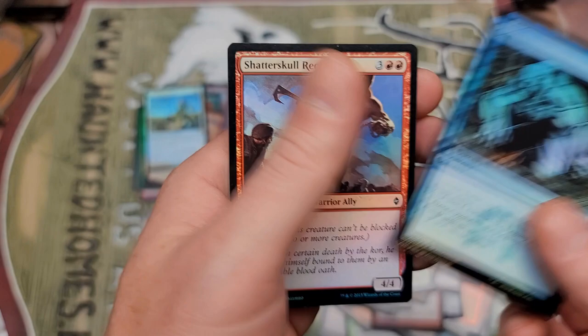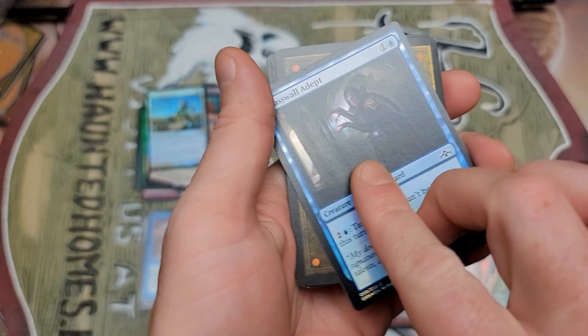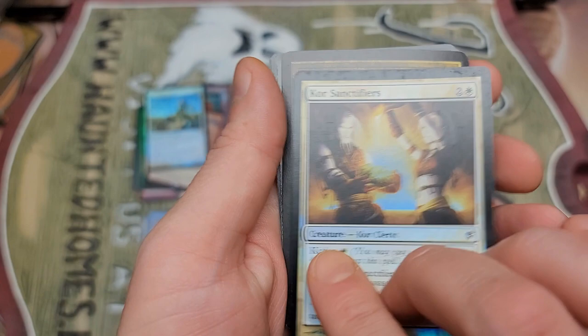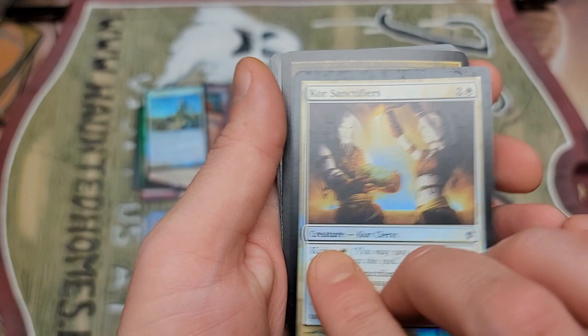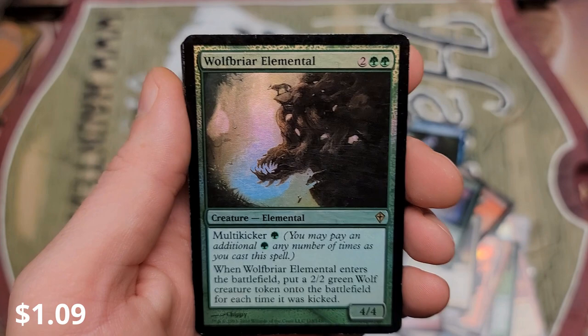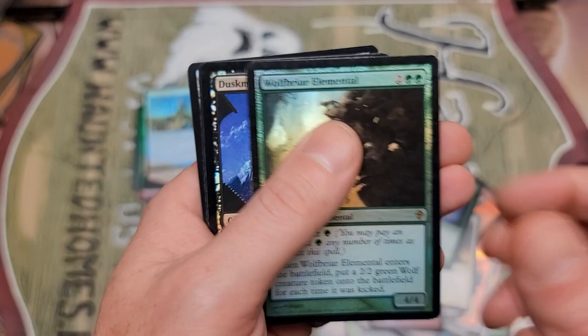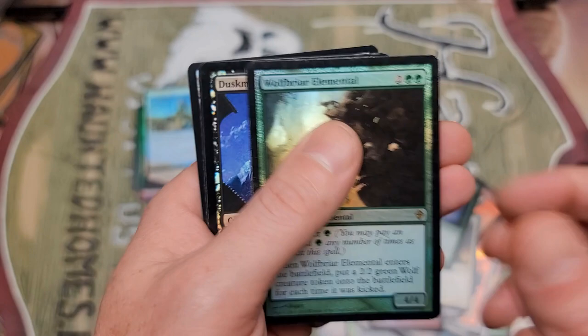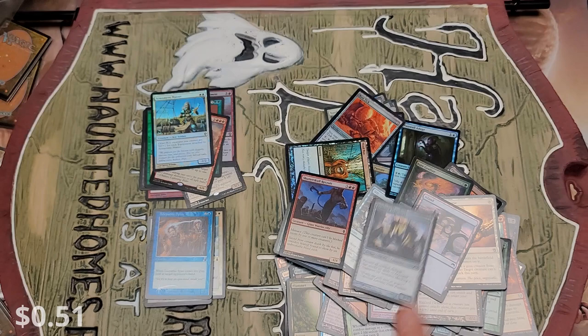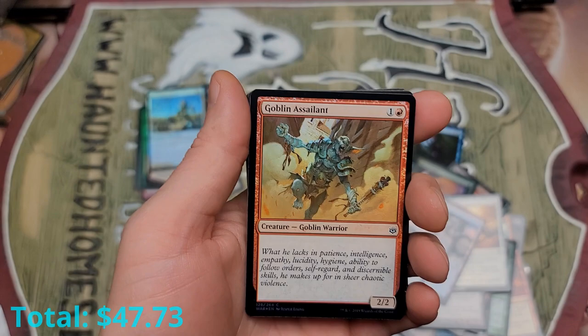We're nearing the third. Thundering Giant, Shrink, the Passwall Adept with Flesh Grafter — some of these could have a buck here, two bucks there. Core Sanctifiers. For the most part they're in decent condition, not beat up really bad. Burr Grafter. Wolf Briar Elemental — don't see that one too often. I'm sure it's bulk. Dust Mantle Prowler. Briber's Perth from Concertark — I remember seeing that card, put in a few boxes of that. Island and Armored Transport. I want to see some of that old stuff — it was like all in the beginning, it seemed. Urza, Urza, and then nothing.